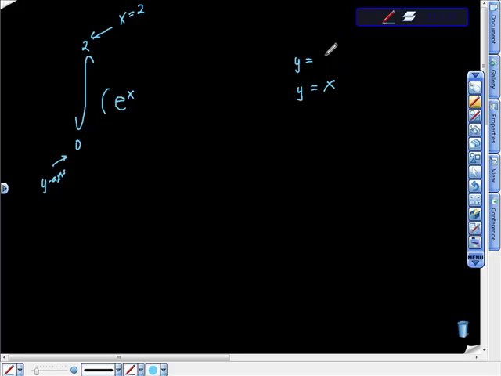Let me do this better. E to the x power. We realized that this one is over this one at all times. So look, I set these things equal to each other. This is the algebra that I'm doing. Setting them equal to each other, and then figure out which one is higher than the other one on the interval you're looking for and subtract the opposite one. So I'm going to get e to the x power minus x is equal to 0. And all I'm doing is making a composite function here. So here's my composite function. I just wanted you to see where I got it from, right?